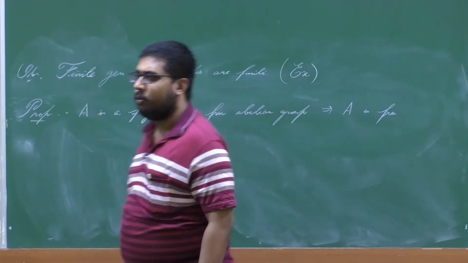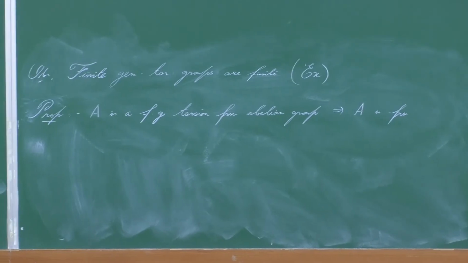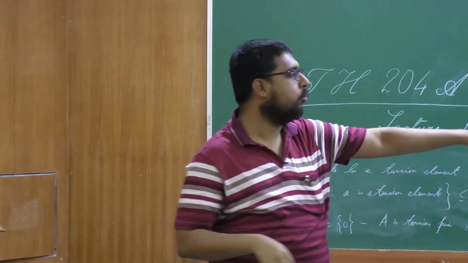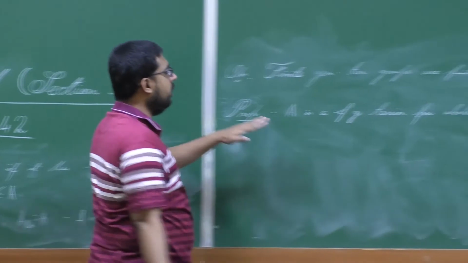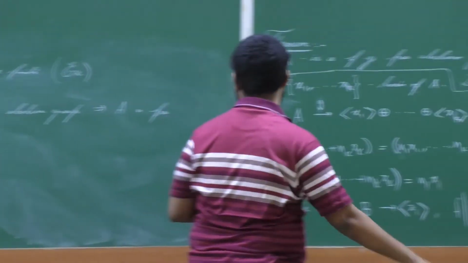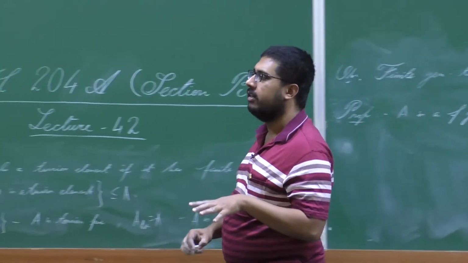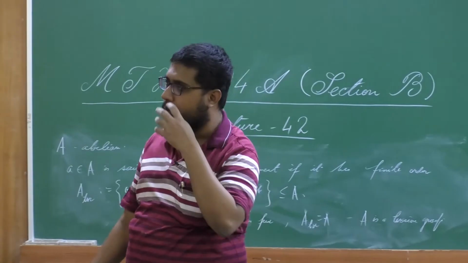So look, earlier we proved that if A is a free abelian group then it has to be torsion free. Now what about the converse? If A is torsion free, can we say A is free? We are proving the converse when A is finitely generated. Let me again remind you, by finitely generated I mean there is a finite generating set. Here I am not assuming A is free or anything. In fact, that is what we are going to prove.